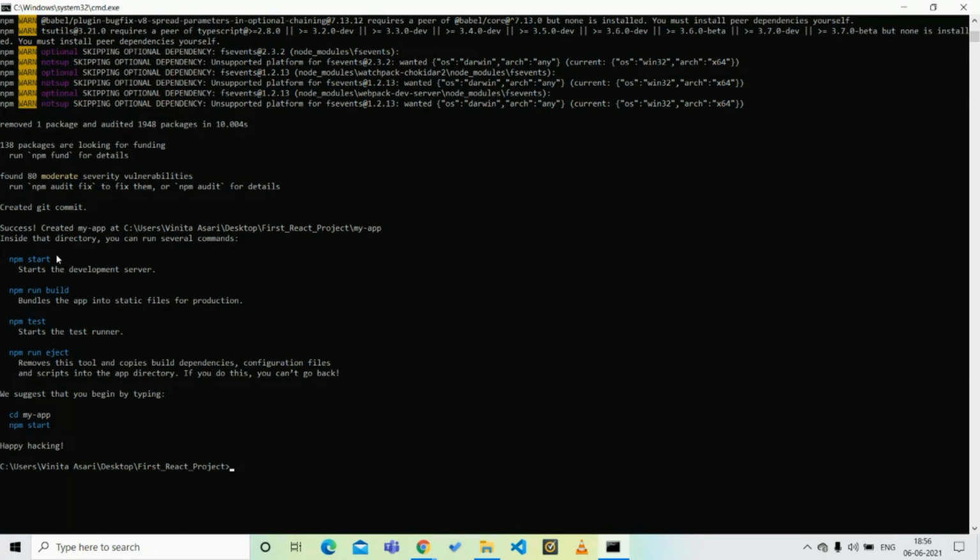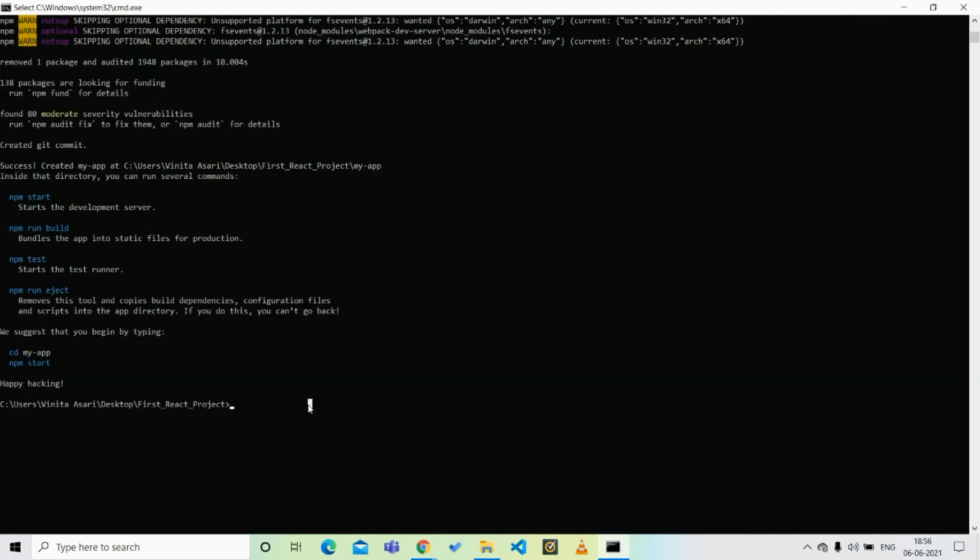Now they have already given some commands which we need to use while running our project. They have given the command npm start to run our project. So before starting this project, we will use a tool called Visual Studio Code, which will be a very helpful tool, or we can say the code editor, to run any kind of project in React.js.